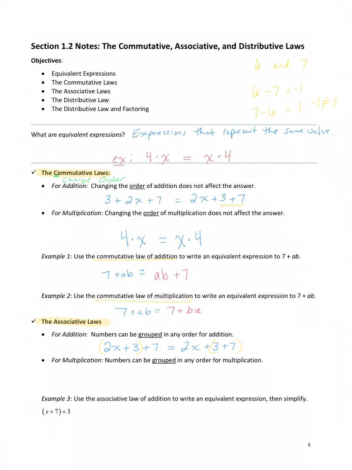Numbers can be grouped in any order for multiplication. We looked at an example very similar to this on the first day of class. If we have 1/2 times 3 times 2, and I group the 1/2 times the 3, we have to complete that operation first. But if we take 1/2 times 3, we're getting a decimal, and then we'd have to multiply that by a 2, which might not be as easy.